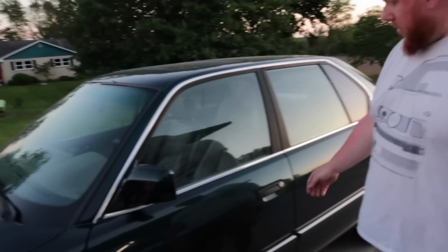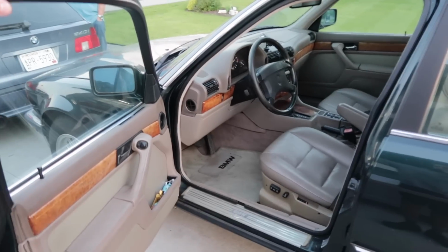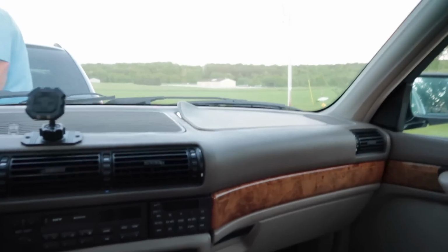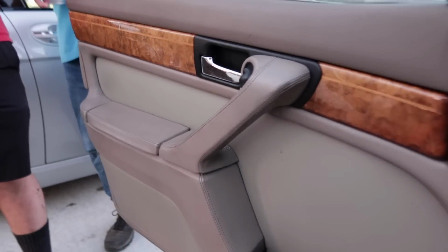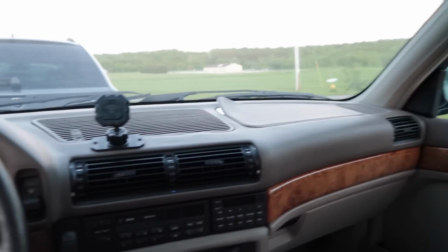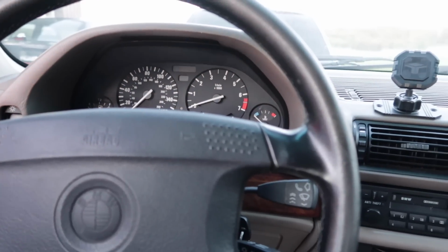So that motor right there is going to eventually go into here. 4.4 and one of the 6 speeds is going to this car too. Oh, and it's going to get a manual swap. Look at that. Because that's what Adam would have done. But this interior is so nice. Lamb floor mats. I've sat in here once or twice. It's like an E34, but just a little more luxury. Smells nice. Leather, yeah, it smells nice. It's a nice car. So we're going to do him justice and build this car. It's going to be really nice for him, because that's what he was planning on doing with it before it got Nicasilled.